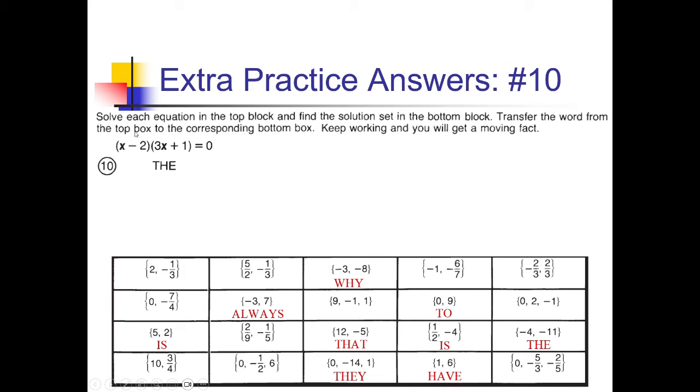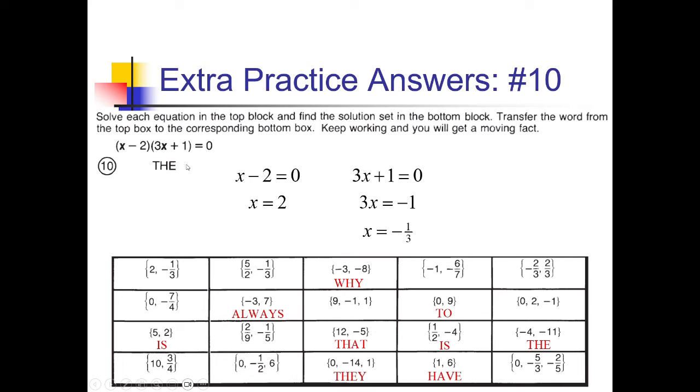Next, x minus 2 and 3x plus 1 equal to 0. So there's my first factor, and now the other factor. For the first equation, I just have to add 2, and I've got x equals 2. That was pretty straightforward. This next one, I'm going to subtract 1 first, and I'll divide both sides by 3 to get x by itself. So this is going to be x equals negative 1 over 3. And 2 and negative 1/3, let me find those answers down below. Looks like that's actually the very first set of answers.